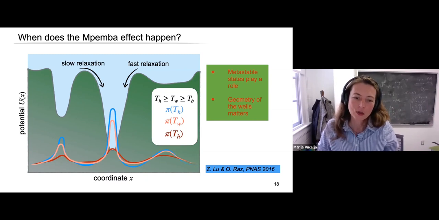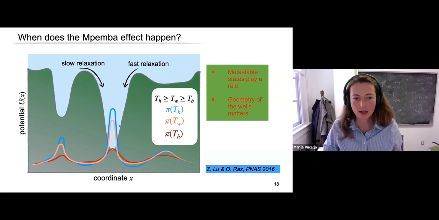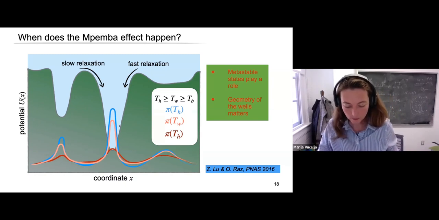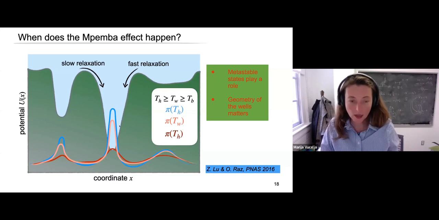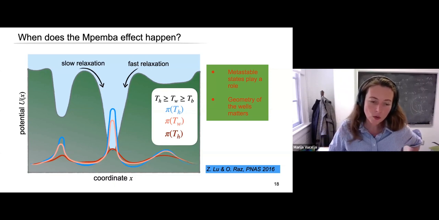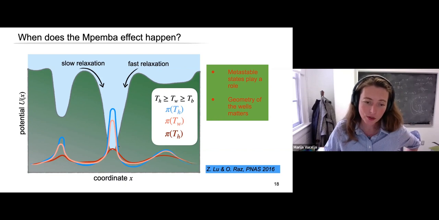All right. Suppose this is my landscape, and I want to cool things down. So I want my probability of finding the particle to be this blue curve. Can I achieve it in some way? Which gets faster to this blue distribution, the red one or the one which is kind of pinkish? The pinkish is the warm temperature, the in-between temperature.